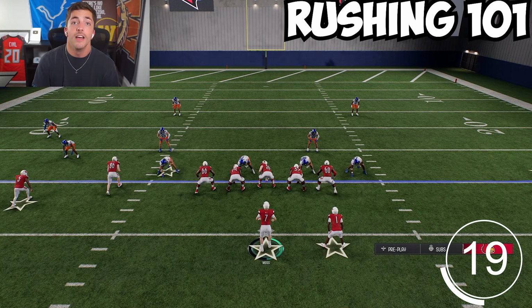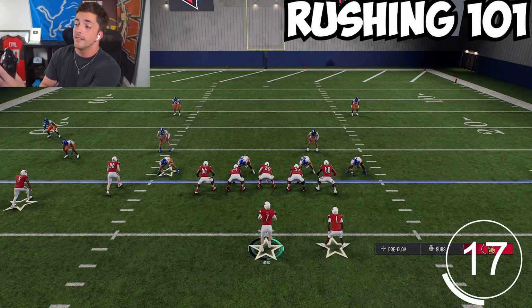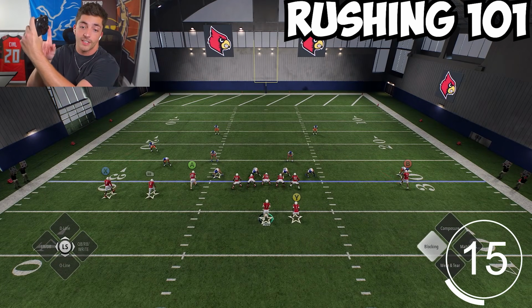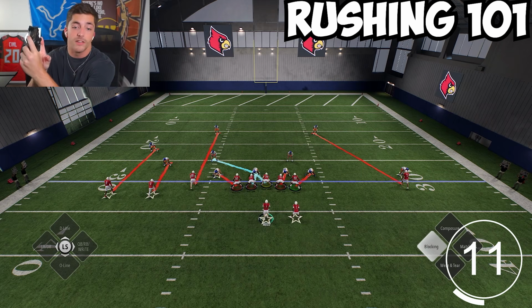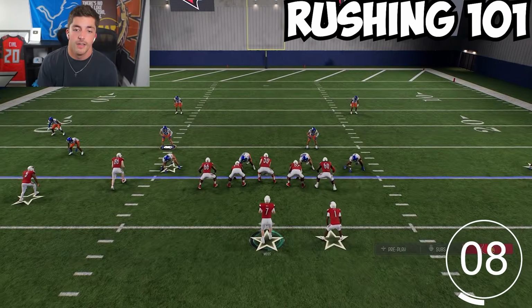That's a huge deal. Now, in this game, this is available in Madden, hold left trigger and then push the right stick to the left, and you can see all your blocks. You can see even the double team going to the next level. Be aware of that. All right, let's go here.